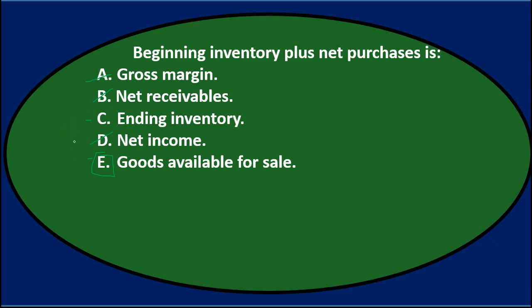So what we really want to do when we approach some problem like this, I wouldn't try to memorize it as two kind of calculations. I wouldn't try to memorize it as a goods available for sale calculation followed by the cost of goods sold calculation. It should all be, I would think, one type of calculation that you can plug any type of problem into. So it's going to be, if you have beginning inventory, this is going to be terribly written, plus purchases is going to be this, goods available for sale, minus this, ending inventory, will give us cost of goods sold.